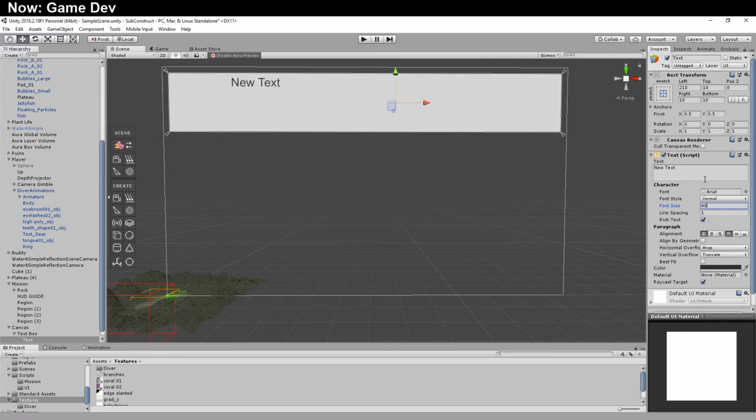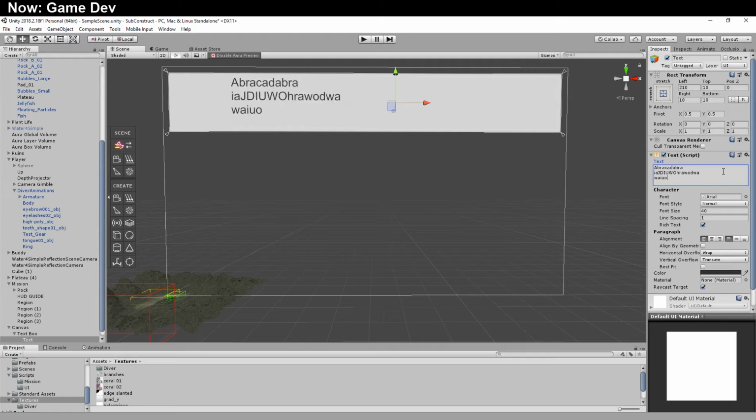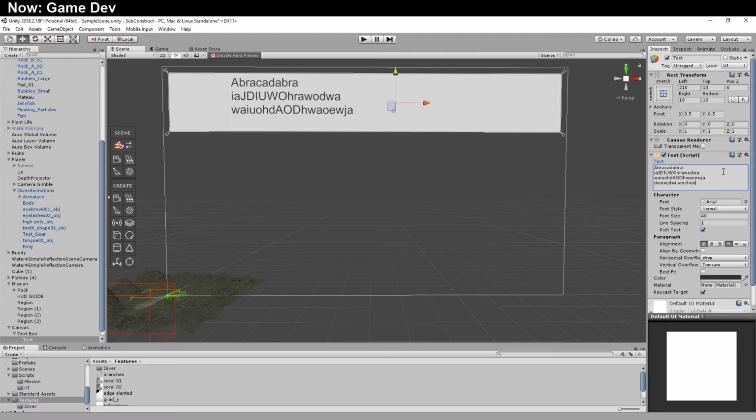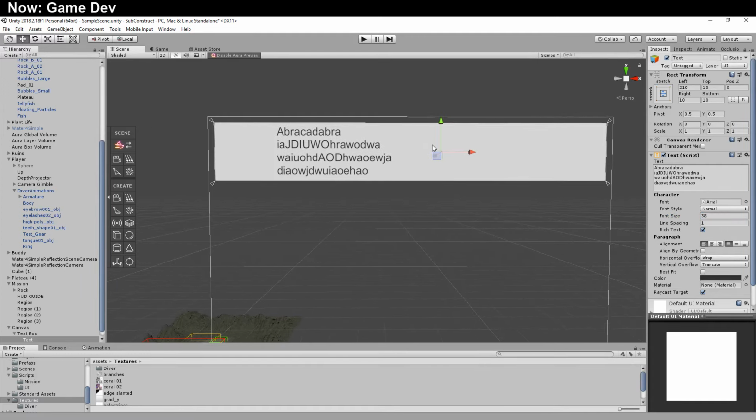There we are. And then we're going to go ahead and just use this text for a while. We can change the font later. It's no big deal. Abracadabra. Okay, and you can see how we have 3 but not 4. So we either want to make the text bigger or smaller. I think smaller is better in this case. There we are. We could also use a best fit, but the best fit is going to make things look weird. So I think it's better if we manually size it. This means that we can have up to 4 lines of text. It's going to be pretty straightforward.